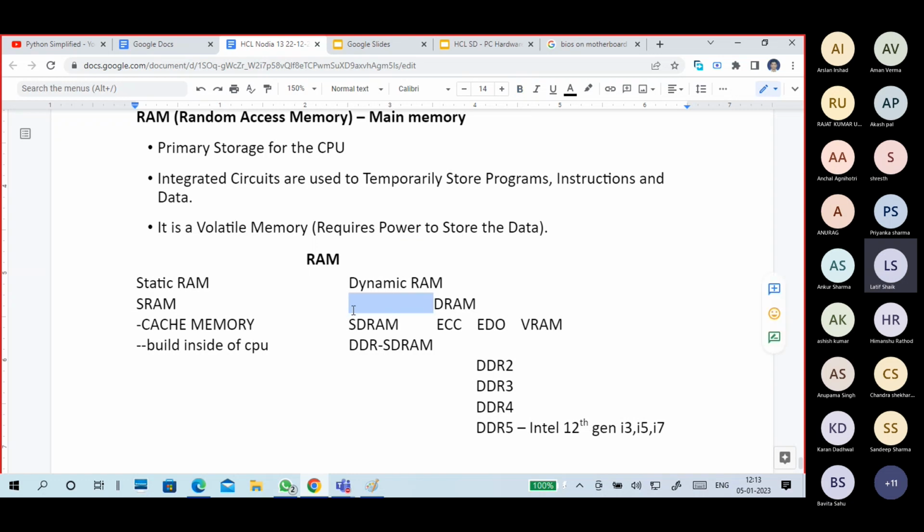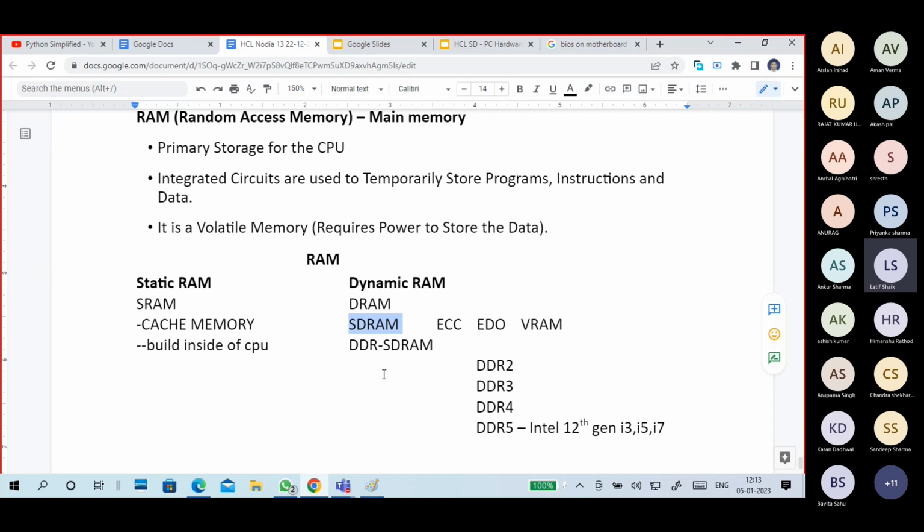Guys, in RAMs, two types of RAMs are there. One is static RAM, another one is dynamic RAM. Static RAM is also called SRAM, and dynamic RAM we call DRAM. Static RAM is nothing but the cache memory which is built inside the CPU. Dynamic RAM is different. Some dynamic RAMs are SDRAM, ECC RAM, EDO RAM, VRAM, like that.